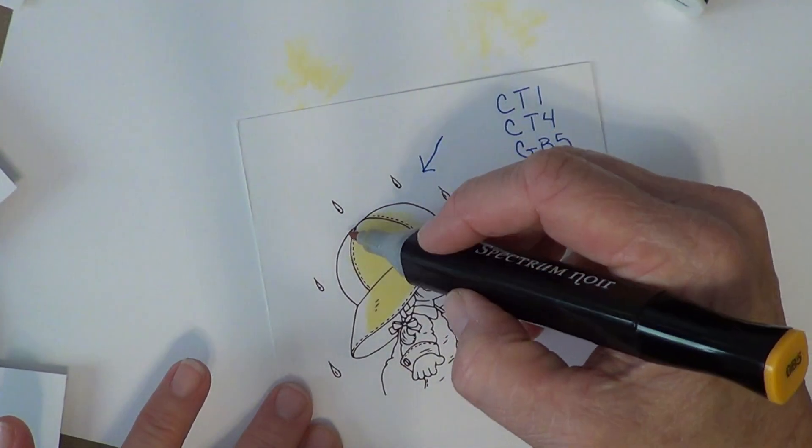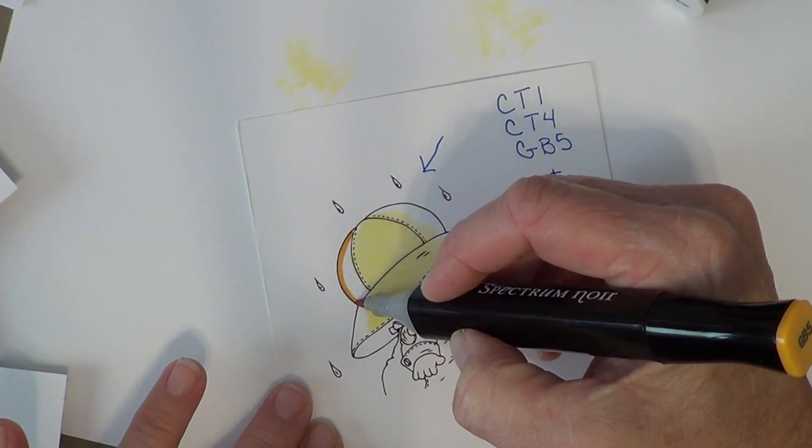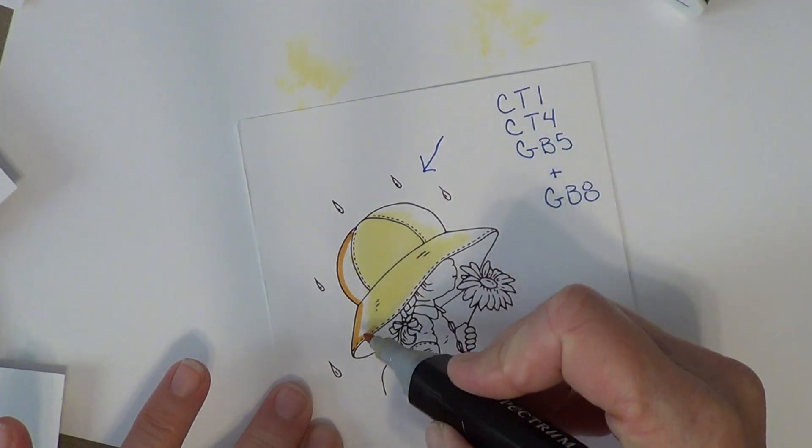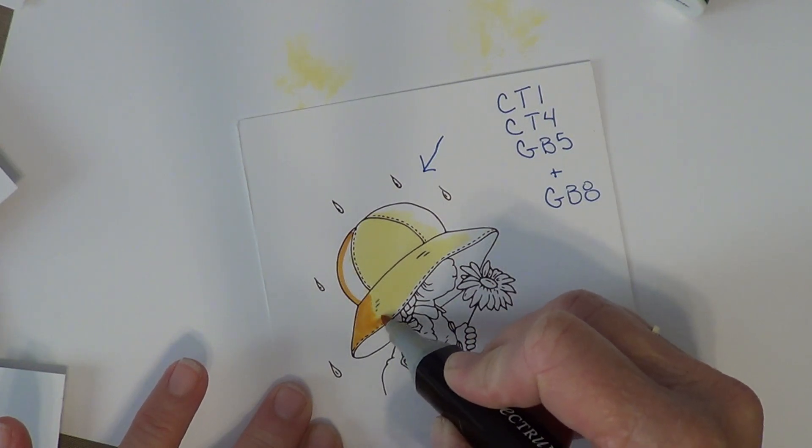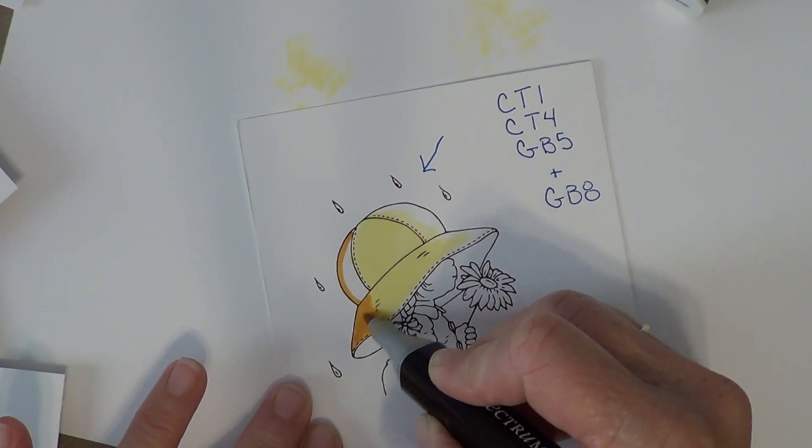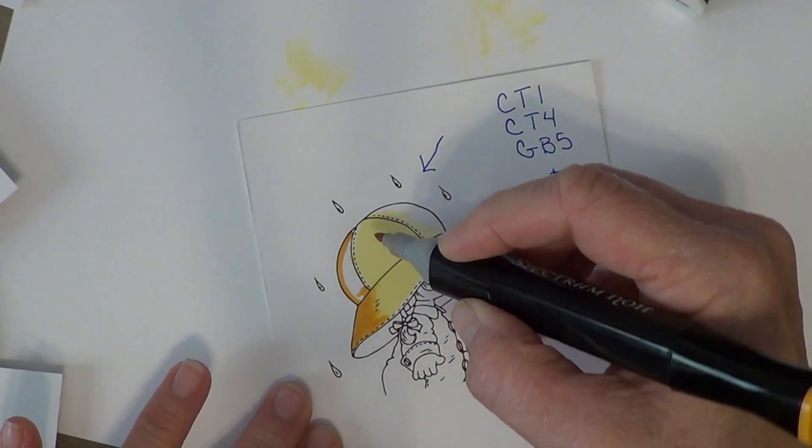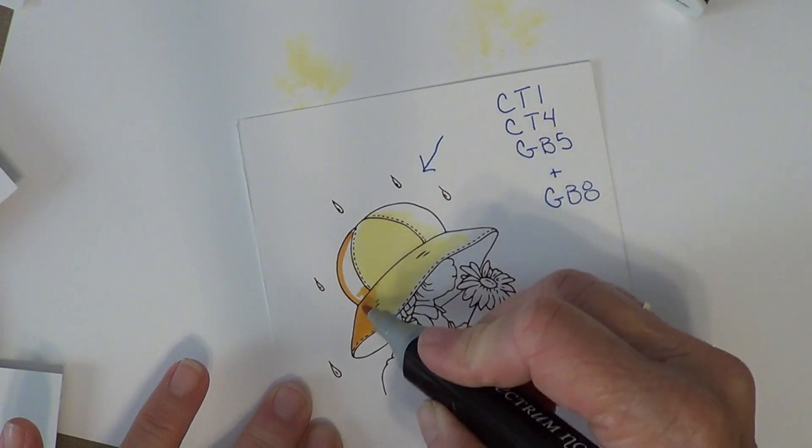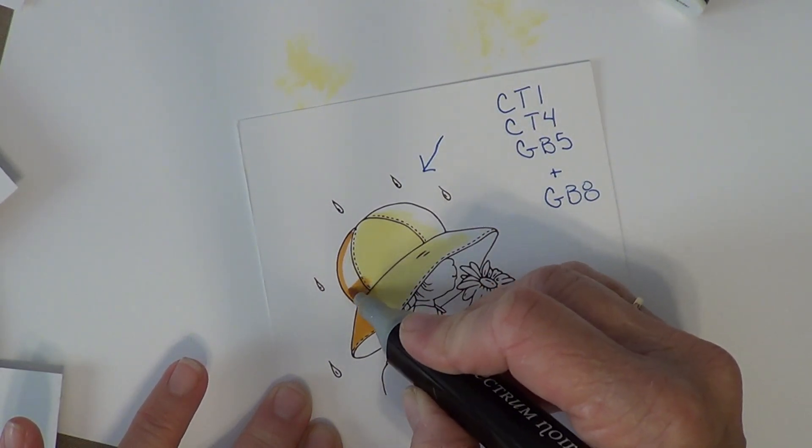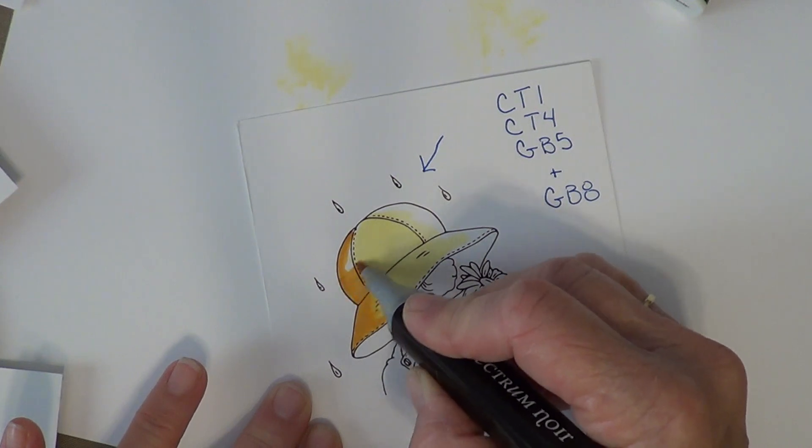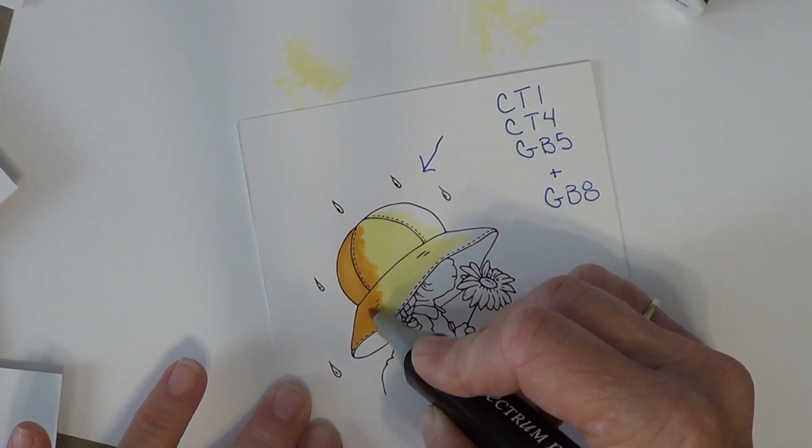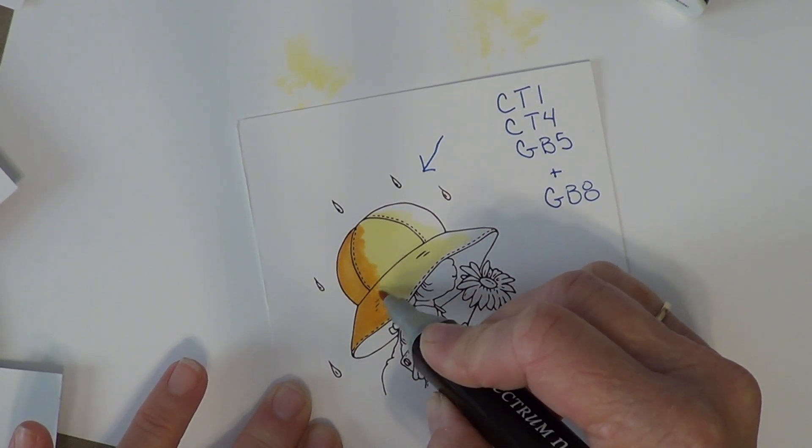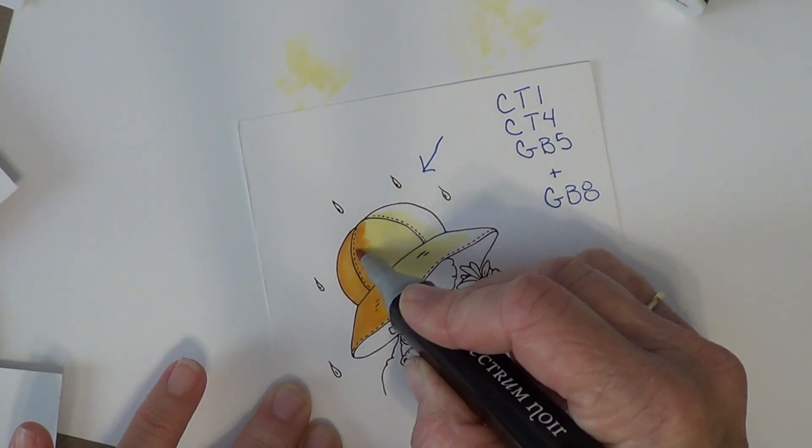Now I'm going to add in my darkest color, which is GB5. I'm going to outline gently and then start pulling from that line. That keeps me from going all the way back to the black line with every stroke and really helps me not make mistakes. Here's my darkest color. I'm coloring towards my highlight. I'm not coloring up and down this way. That will also assist me when I'm blending in with my next color. So there is my darkest color.